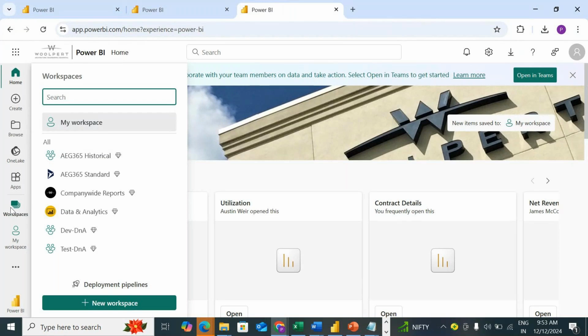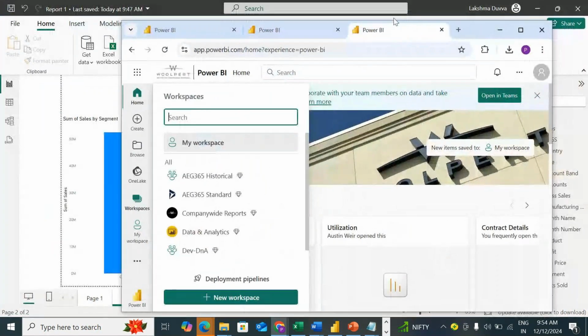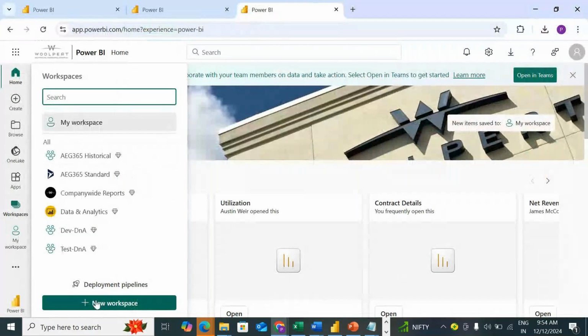If you want to maintain your files effectively, you can create a folder. In a laptop, you will have drives. By default, the OS will be on the C drive, and you can have a D drive, E drive, F drive based on your interest. In each drive, you can have separate folders. Here also, by default, there is a concept called My Workspace. Along with that, if you want, you can create your own workspaces. A workspace is nothing but a folder. So the Power BI service is a website where we place our files, and inside that there is a concept called workspace, which is a folder.